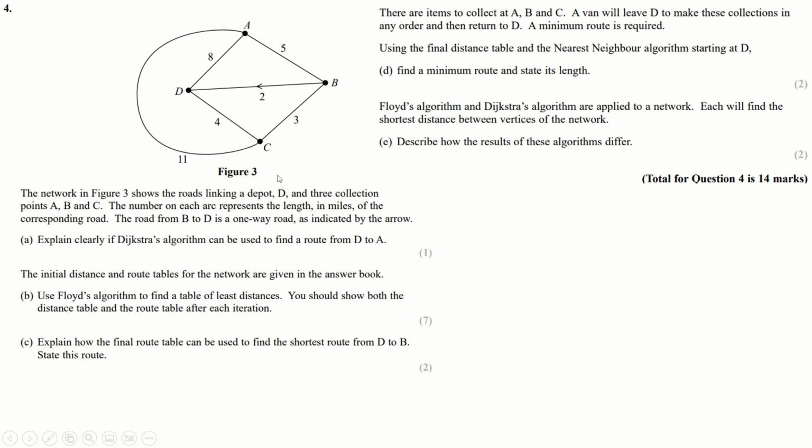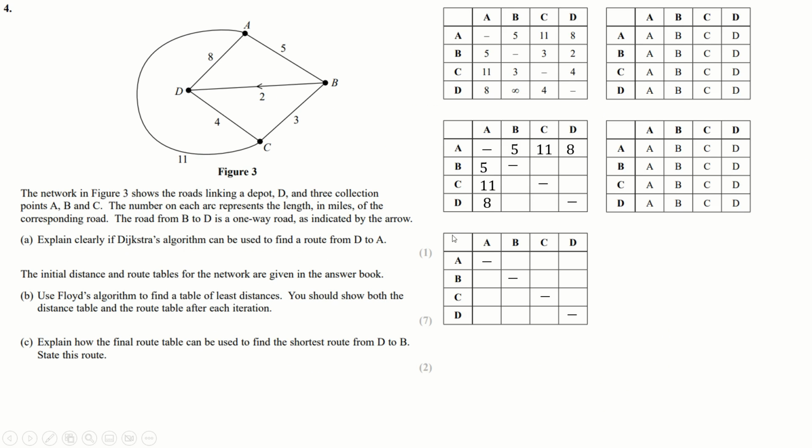Question 4 then, so it's going to ask us if Dijkstra's algorithm works, which it does. It's kind of like a trick question. You can do Dijkstra's on a directed graph. I think there's a past paper that actually makes you do that, if I remember correctly. Now we have to do Floyd's algorithm no fewer than 4 times. So we start with the initial table that they've given us.